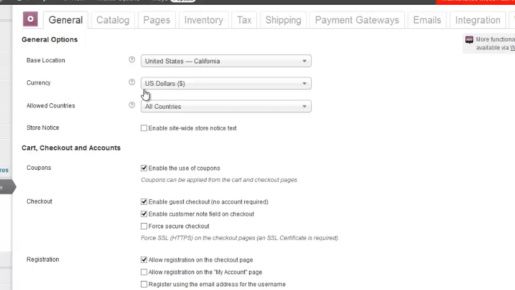Now, a couple of notes here. One is that if you remember back when we created our simple product and our variable product, we entered in prices. So for our simple product, we said something was $15. We typed in, for the regular price, 15. If you recall, we did not type in a dollar sign before that 15. We just simply typed in 15, and WooCommerce put in the currency symbol.